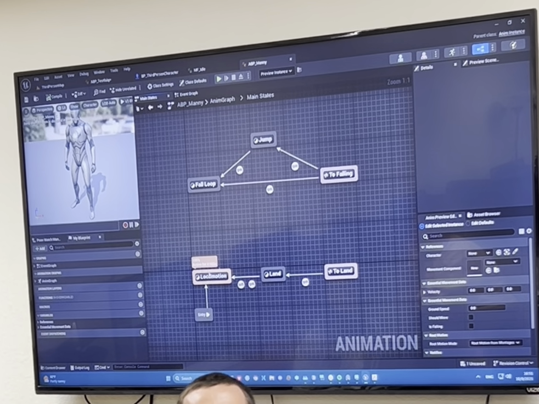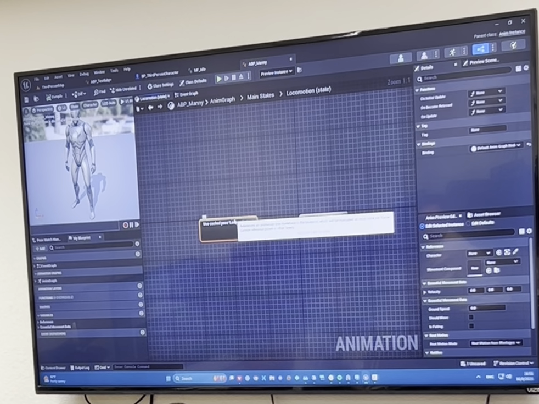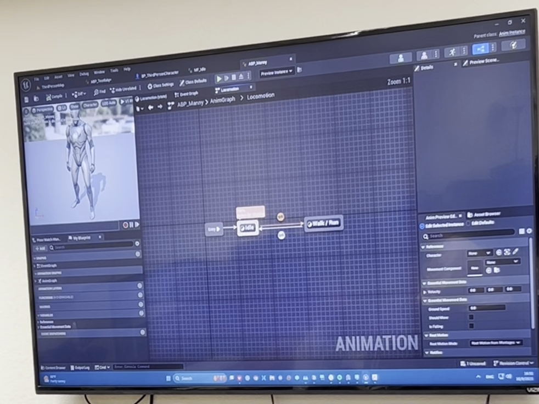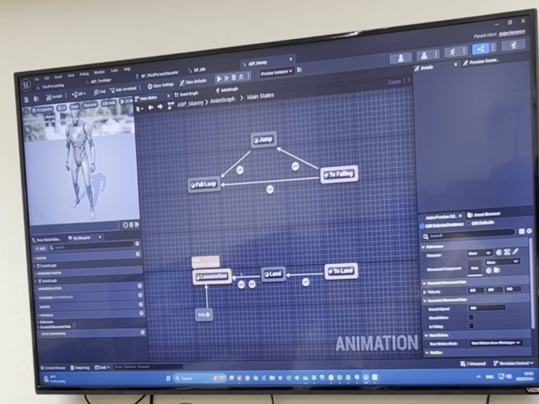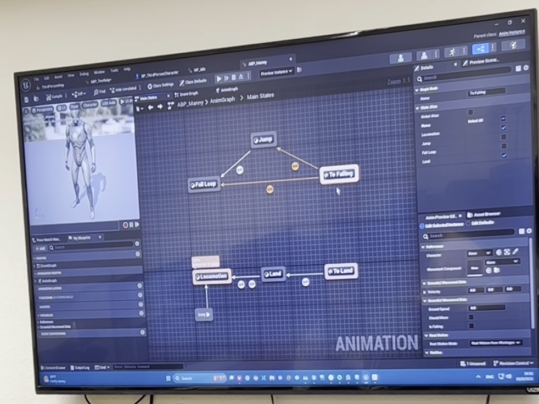So it's got this locomotion state, which is the same thing we just did, the idle to the walk run, right? So we just did this. But then it also has this stuff. It's got a jump, a falling loop, and then these different transitions.